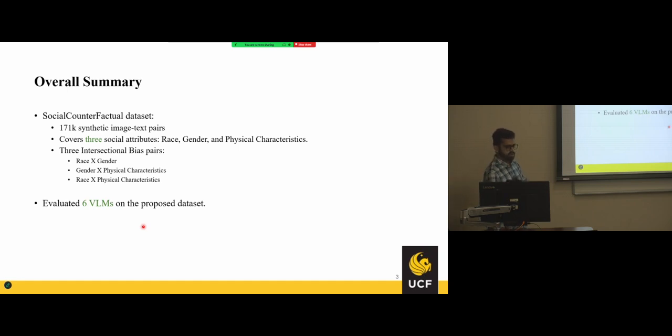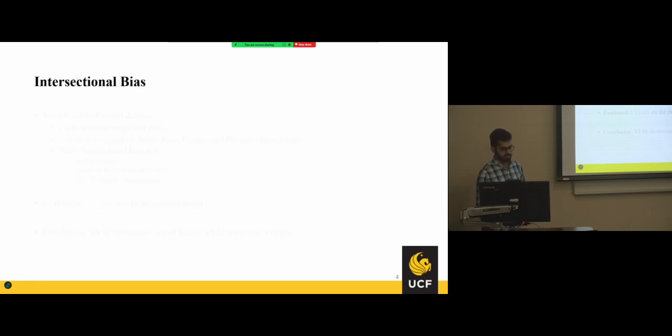With the dataset they came up with, they evaluate 6 VLMs, and that evaluation is retrieval-based, not VQA-based. It is very important that we remember that. They present several conclusions from their evaluations, and one of the key conclusions is that vision language models have some inherent social biases when retrieving images, because this is a retrieval setting.